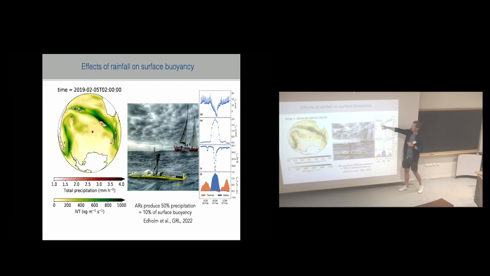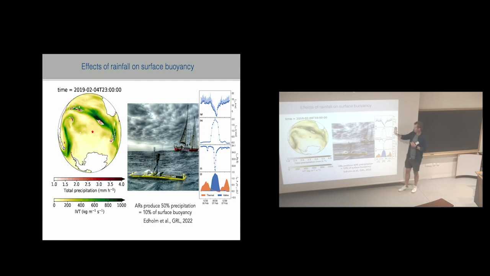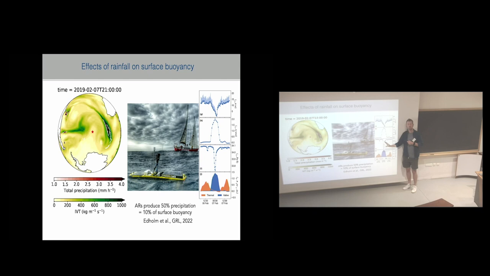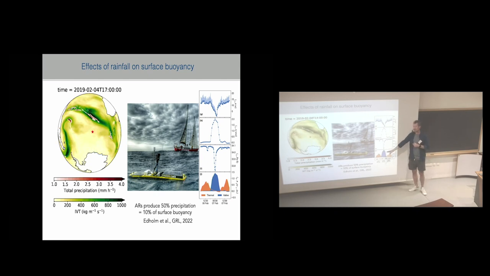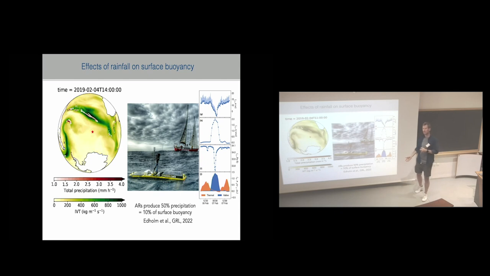What it shows is that one of these atmospheric rivers links up at this location and passes over the glider. We have a very dramatic change in wind speeds. There's rainfall, and then this leads to a dramatic drop in surface salinity. In fact, the contribution of this surface precipitation to surface buoyancy is about 2 times what you would get from solar radiation. Over a seasonal cycle, this equates to about 10% of the surface buoyancy over the summer in the South Atlantic. So these atmospheric forcings, which are very rapid and can bring moisture all the way from the Amazon into the Southern Ocean, are really important for understanding the surface mixed layer.